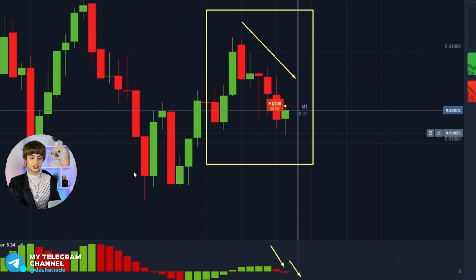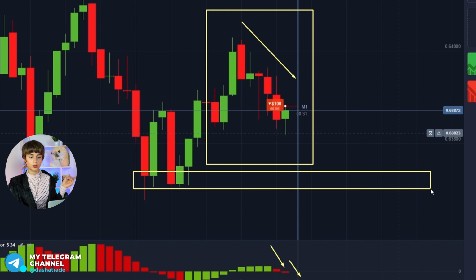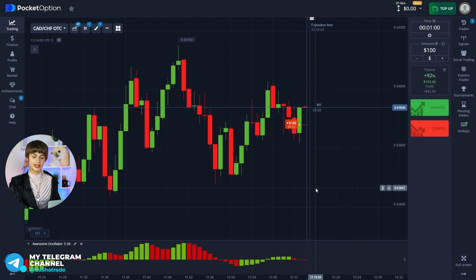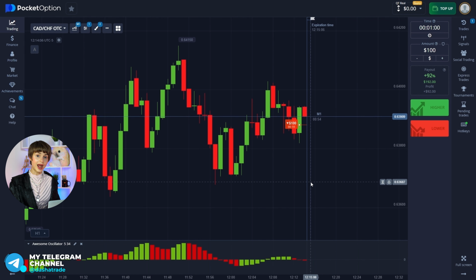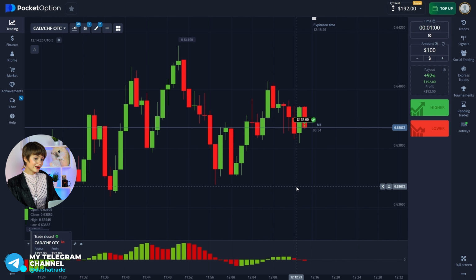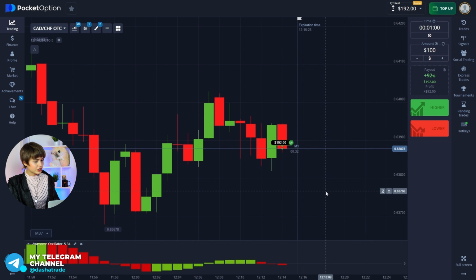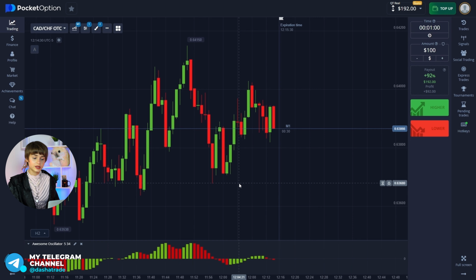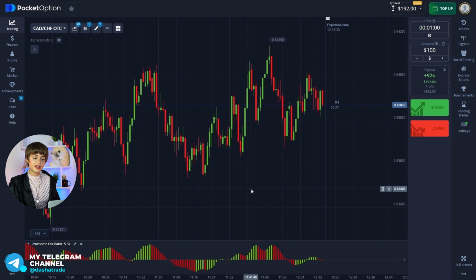Thirdly, as a confirmation factor, I can point out there is a support level, which the price will pretty likely tend to. When trading on this strategy, be sure to use secondary factors, guys, which will confirm your entry point, as it increases the win rate of your deals. These factors may include levels, the general trend direction, and candles. So the deal is closed in a profit. Unfortunately, no impulsive movement was caught. Nevertheless, the profit is what we've got.